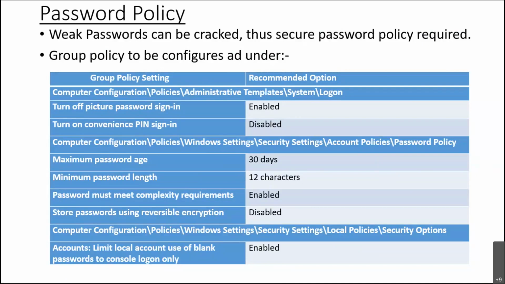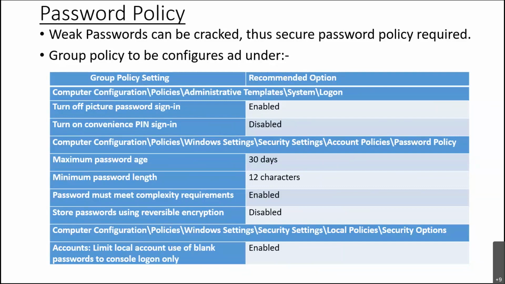Now the length, the age, and the complexity should be as per the organization, or in case I am not connected to any computer on a network, then it should be as per my own comfort. But these are the recommendations: it should be 12 characters, it should be complex, and the minimum password age should be at least 30 days.